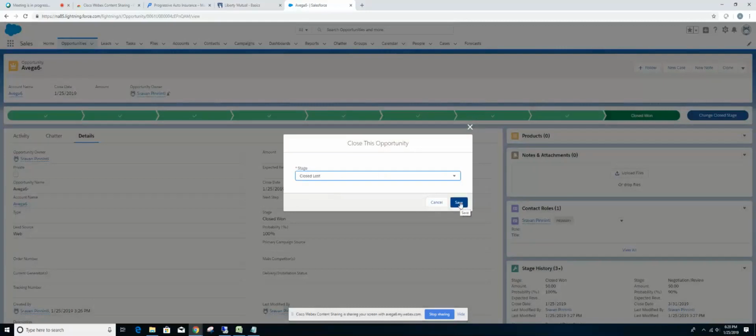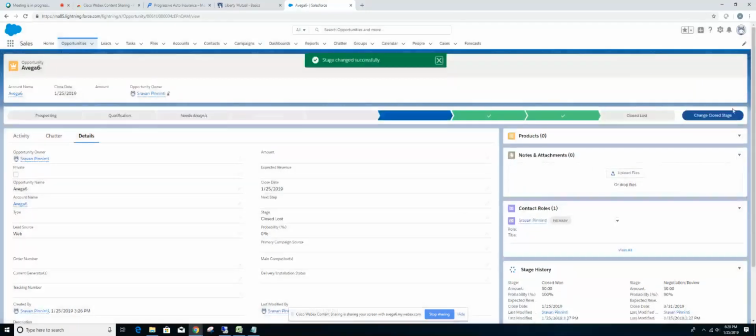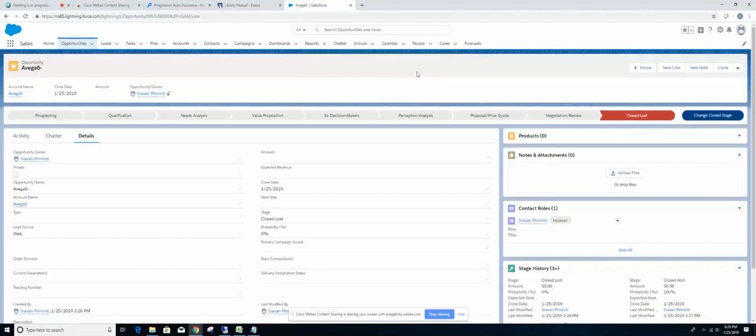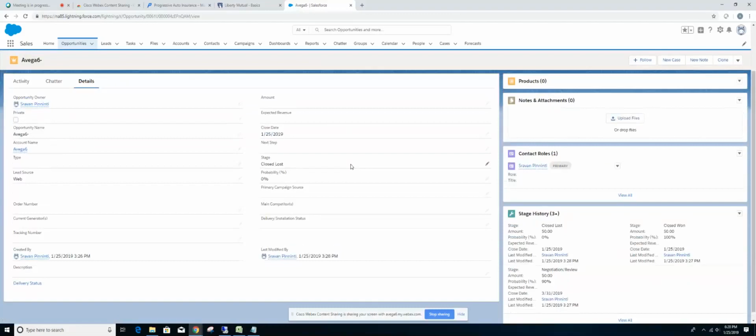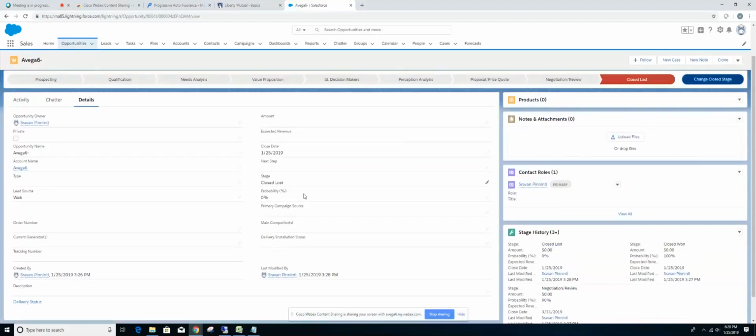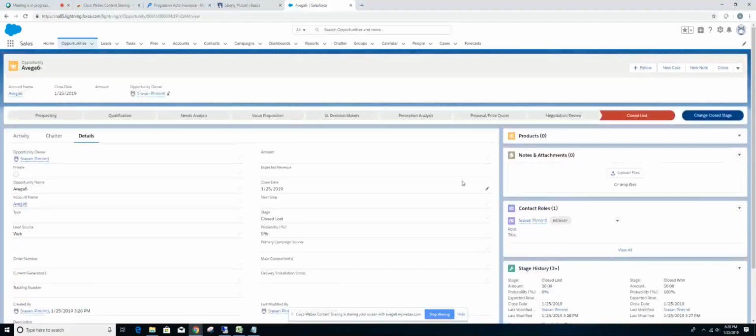You spoke with them, you negotiated, you did all those, but finally you didn't end up buying. So they will mark it as closed lost. That's why it is showing in red color. Yeah, we did all the work on the opportunity, but this is closed lost. The customer didn't show the interest and hence this opportunity was lost. So you, as a sales representative, will not get a bonus. The company didn't make the sale, nothing happened. So that's why it is showing as closed lost.